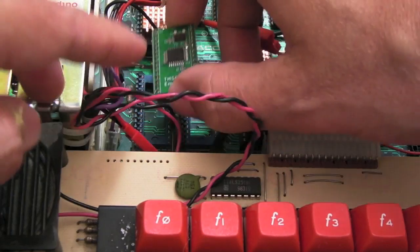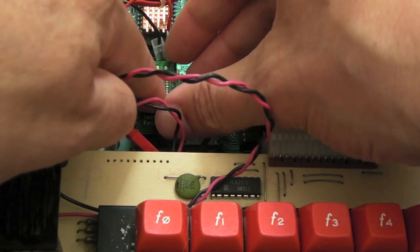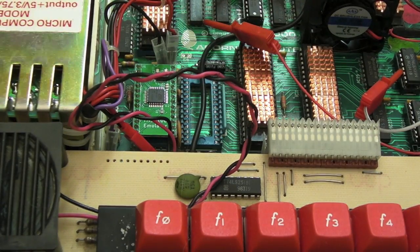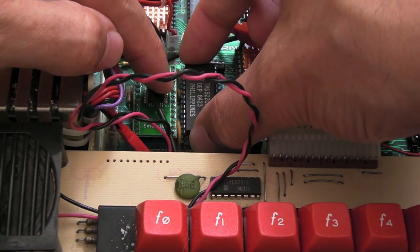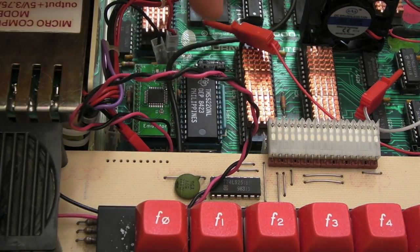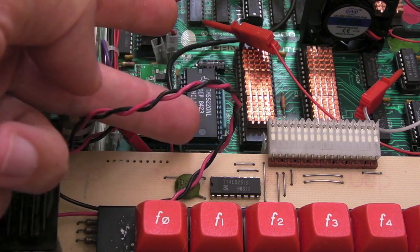So the mask ROM goes in the left-hand slot on this particular board revision. So we'll just make sure that's aligned. Push it in. That's correct. And we'll go with the one I got from eBay via China. There you go. So pin 1 markings at the top on both of those. And do check you've got them the right way around.